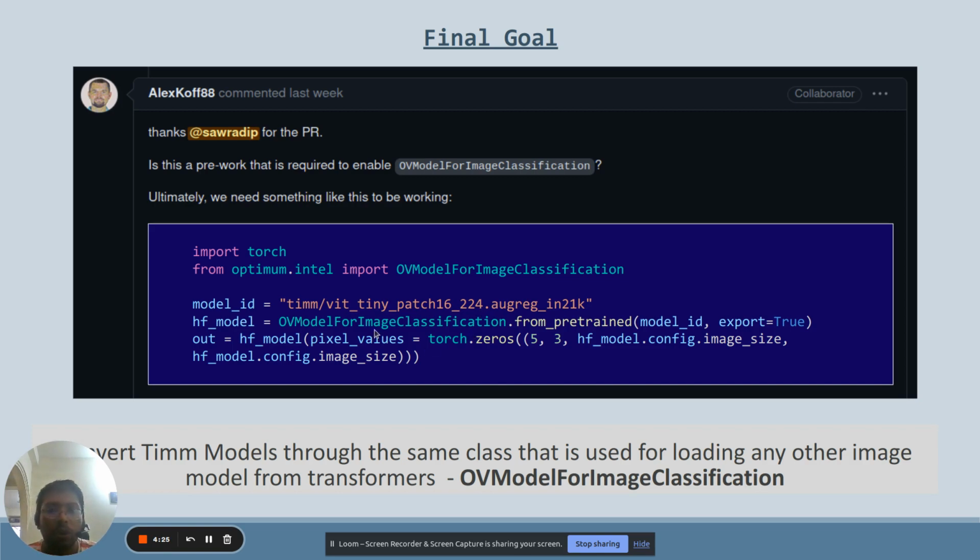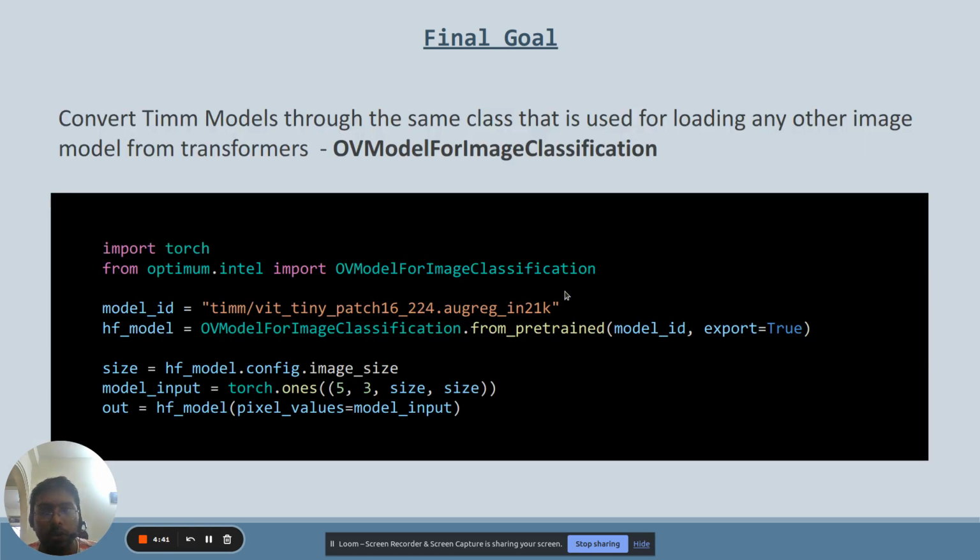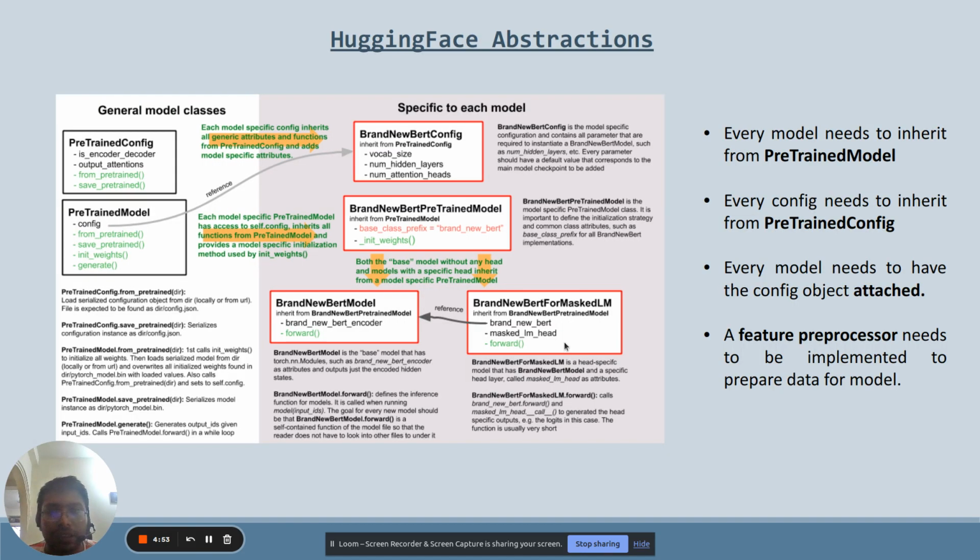And so what OVModelForImageClassification will get is something that behaves exactly like any other Transformers model, but which internally contains a TIMM model. So once again, this is the final goal that we have worked for, this interface. We will discuss this at a later stage of this presentation.